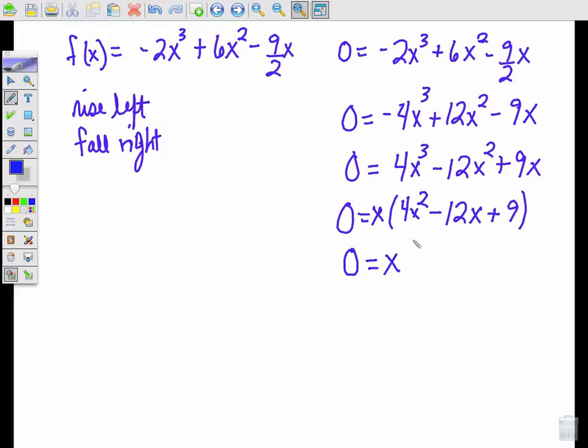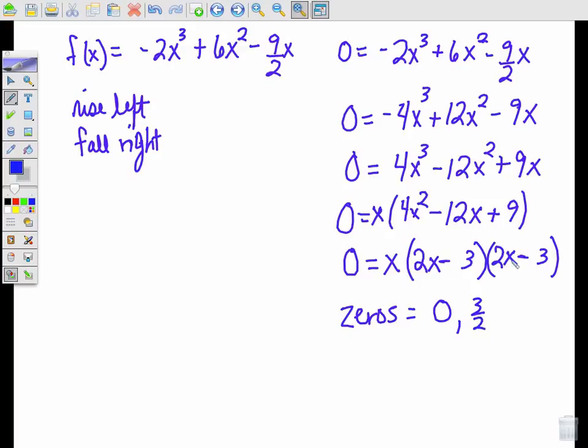So either you're going to use the quadratic formula here, or what you can do is attempt to factor it. And I'm going to go ahead and factor this because it does. It's going to be 2x and 2x. Both signs are minus. And the factors of 9 would be 3 and 3. You can see here that my middle terms are 6x and 6x, both being negative, which would add to 12 in the middle. All right, what this tells me then is the zeros occur at 0, coming from the x in front. It also occurs at 3/2 twice. That's multiplicity. So let's go ahead and graph what I know. A 0 occurs at 0.